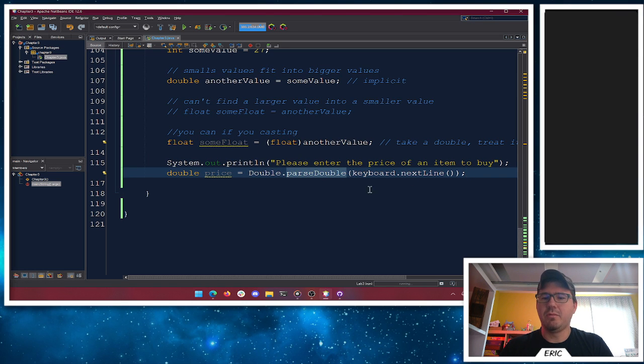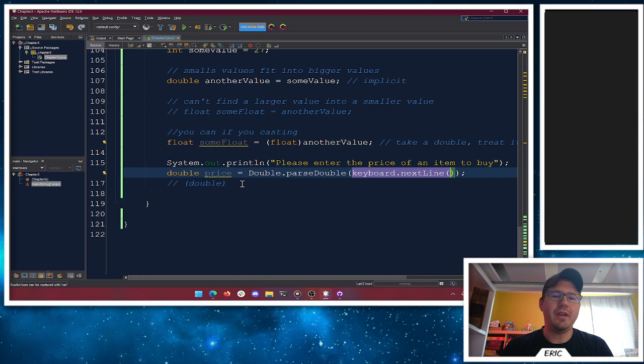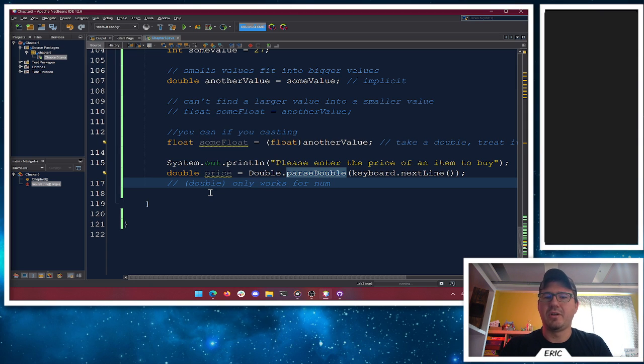Now you might be thinking, why can't I just say do this double casting thing like we did here? Well, this only works for numeric types to numeric types. When you have a string type, there is no casting it, because it's not saying, hey, I know I'm going to lose a little bit of precision here. It's, hey, you literally have text, and we need to convert it somehow. So casting is only for numeric to numeric types.